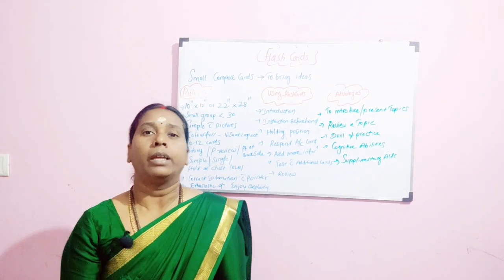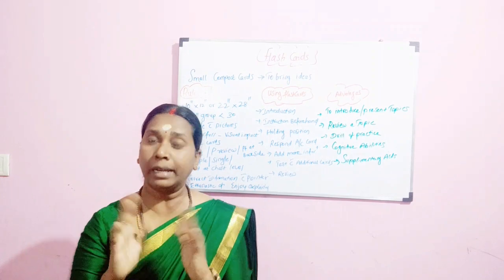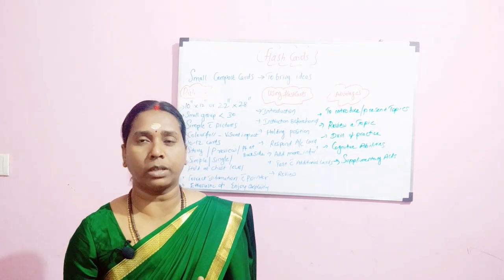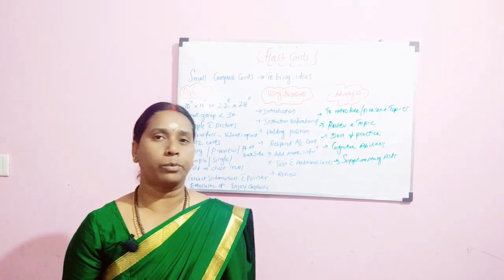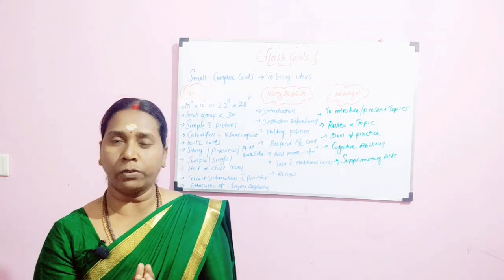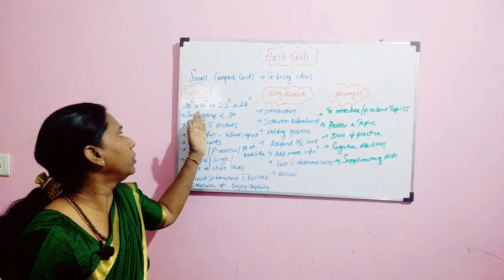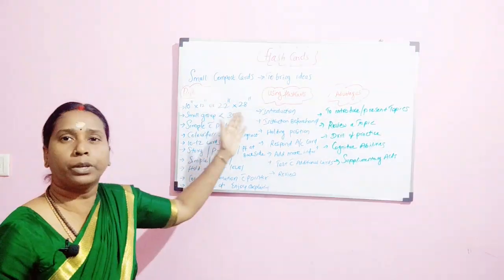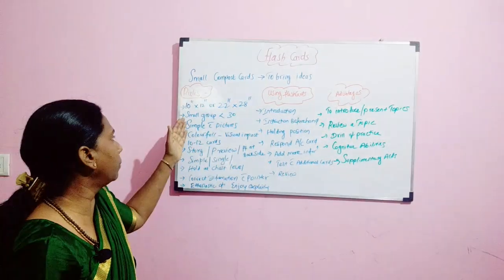Okay, it is like a story. You have to tell it like a story. You have to first of all enjoy the topic, and then you have to talk about the topic so that it is more interesting. So what are the rules of using a flashcard? One is your 10 to 12 inch or 22 into 28 inch flashcards you will be using.